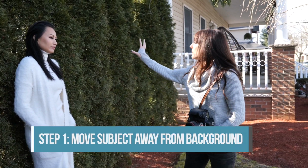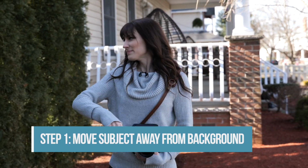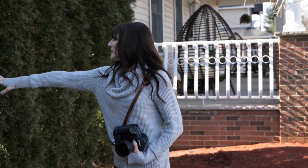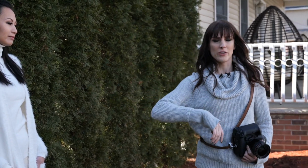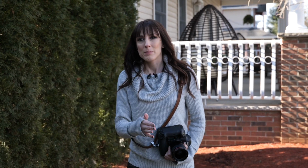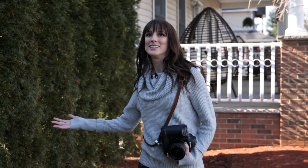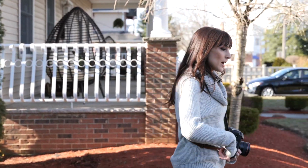Number 1, if you want that blurry background, you need your subject to stand far away from it. And this goes for whether you want this all blurred out or you want to have them in front of a, God forbid, a gazebo or some kind of bridge. Make it blurry, don't make them a part of it. They are not a piece of furniture in the gazebo. You want to have it be a background. So you're gonna take a couple steps forward.